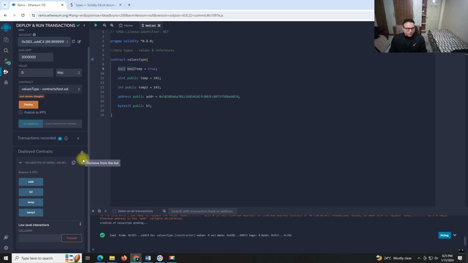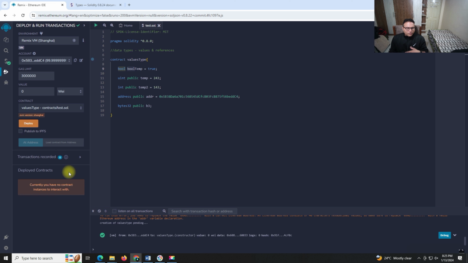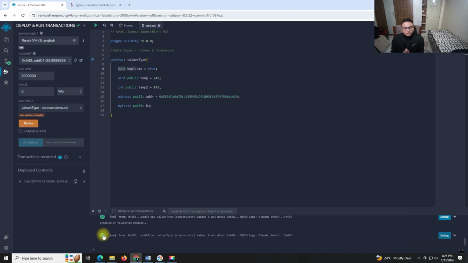Let me remove this first. This is the one which I have already deployed. So let me deploy it. And once we get it deployed, you can see the gas value will get consumed, and we are even getting the green mark over here itself. It means it's successfully executed. If you're getting a cross mark, it's either not executed or it's getting denied, like access is not granted over there itself. That's also one of the possibilities.